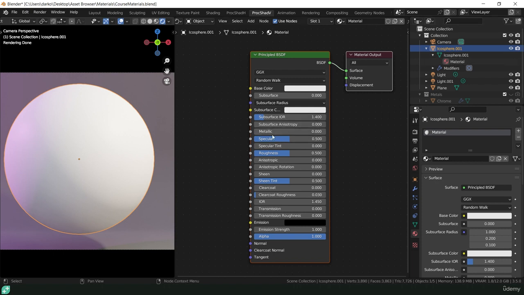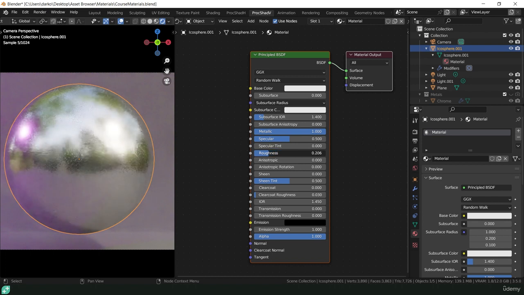Again, we're going to create some metal materials, so we're going to turn metallic all the way up. In this case, let's put the roughness down a little bit so we're getting a little bit of a reflection there. So this is more like a kind of stainless steel type material where we're getting a decent amount of reflection, but it's still quite blurred. And let's look at another setting that can be really useful for certain types of metal, and that's anisotropic.